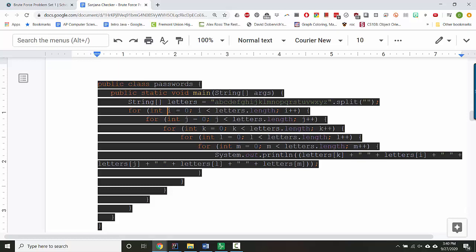Just to be clear, i is like, what's the first letter going to be? j is like, what's the second letter going to be? k is like, what's the third letter going to be? And you can see on the inside here that we're accessing the letters array with index. So if what I just said was true, then it would be i as the first letter and then j as the second letter and so on.